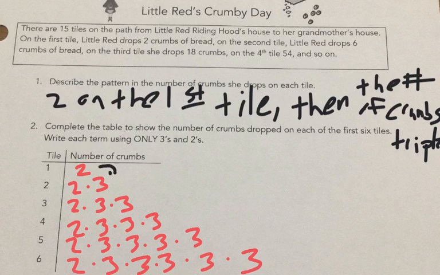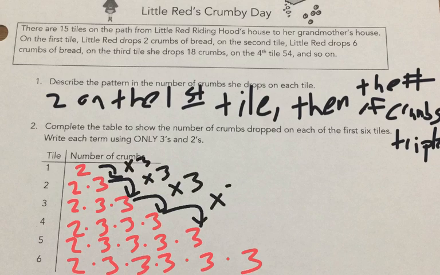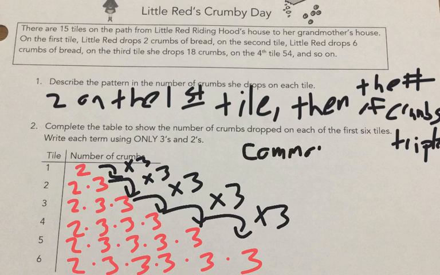So what's happening each time? We're multiplying by 3 and multiplying by 3 and multiplying by 3. You see how this is similar? Like this is a sequence, but it's not arithmetic because we're not adding the same thing each time. We are multiplying the same thing each time. So we don't have a common difference. We have what's called a common ratio. In this case, that ratio is r equals 3.